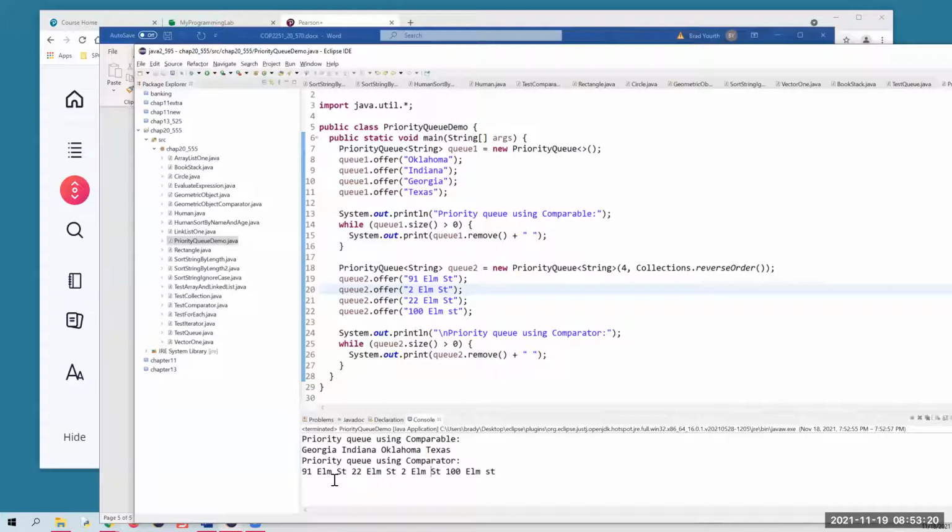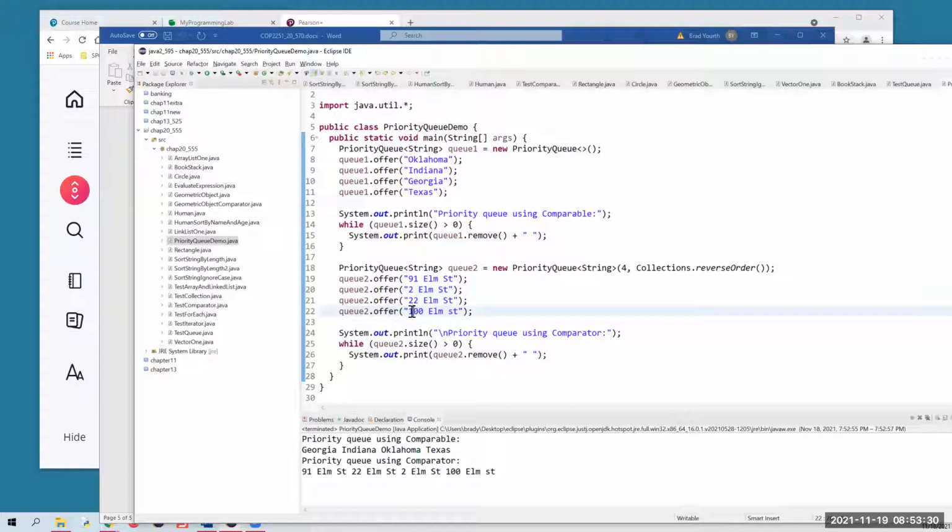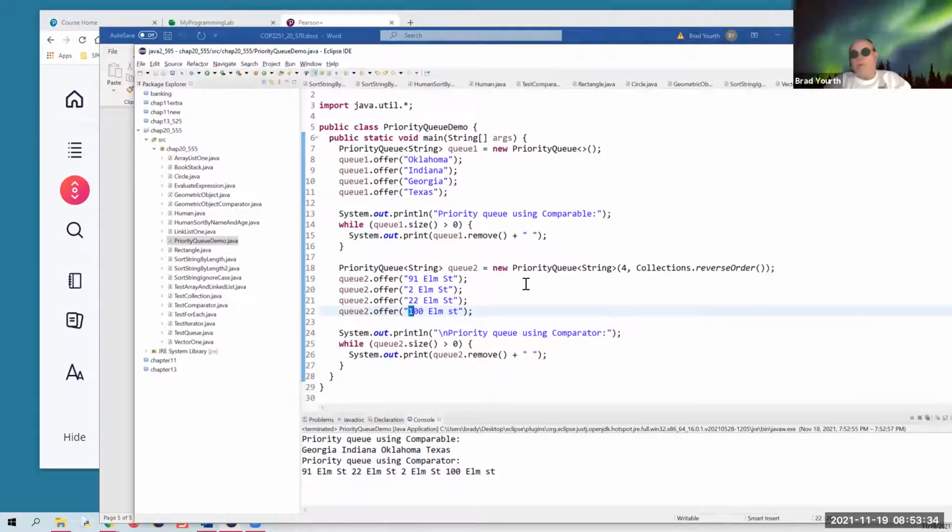How? Well, what's considered the lowest here is the 100, because it starts with a 1. It does it character by character, and the 1 is lower than the 2 or the 9.